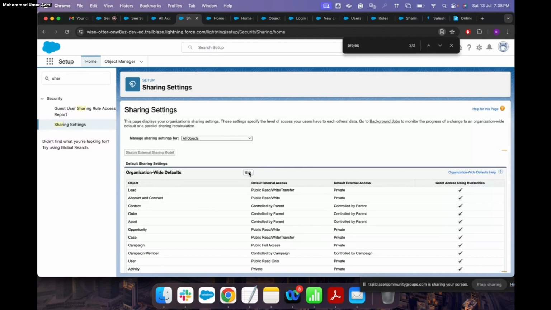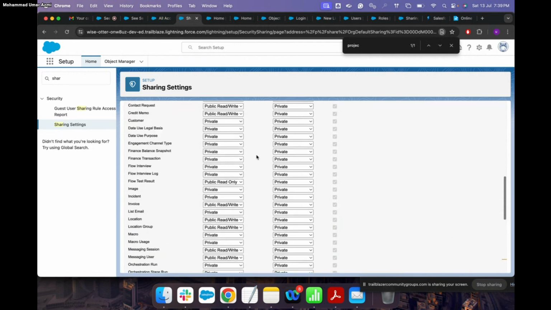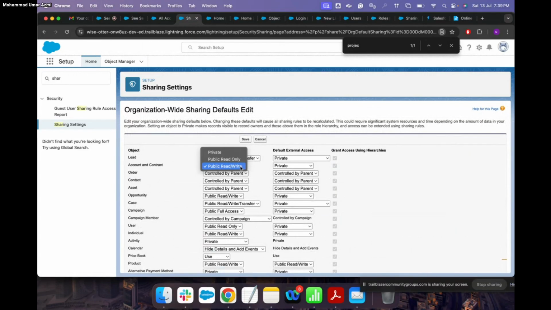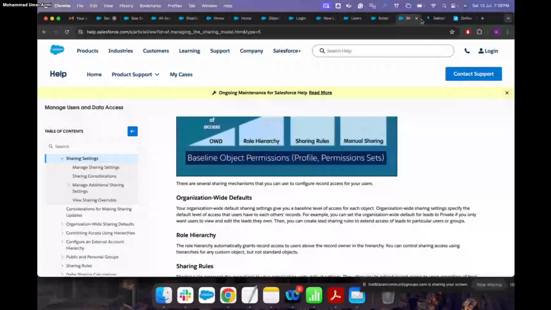Now if I go and edit it, just for an example, say this is public read write. That means any user right now in the Salesforce org can view any of the accounts. We'll take account as an example and leverage on this further. If I click on edit, I'm able to change the options over here, and if I change the options, then the accesses would change. And this is on the record level. So this is the first thing. I will go deeper into this just after telling all the possible options on record sharing.